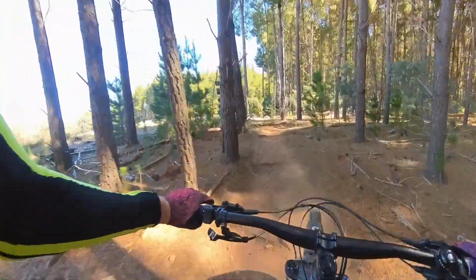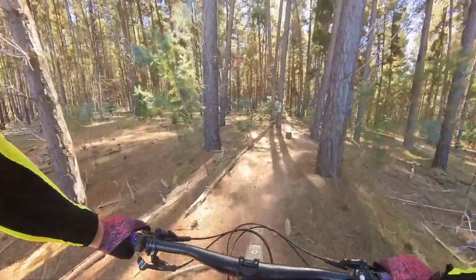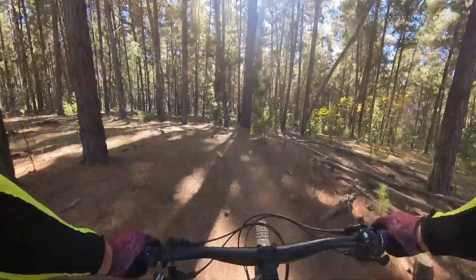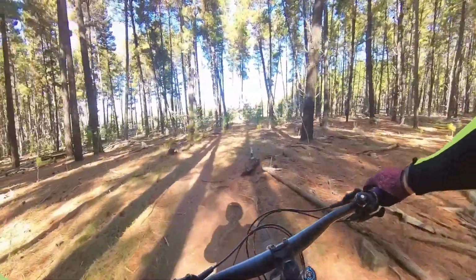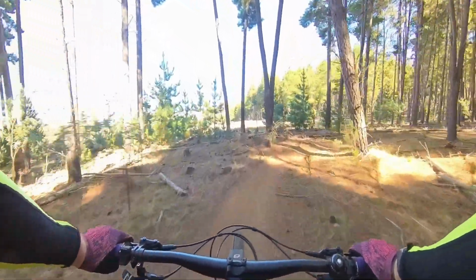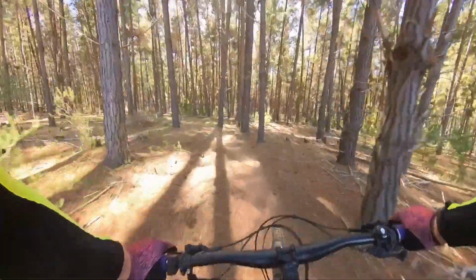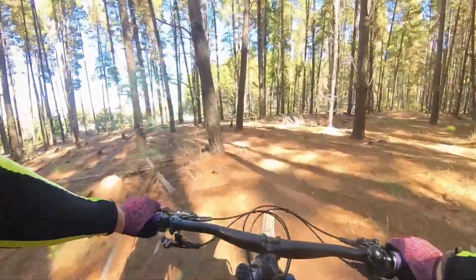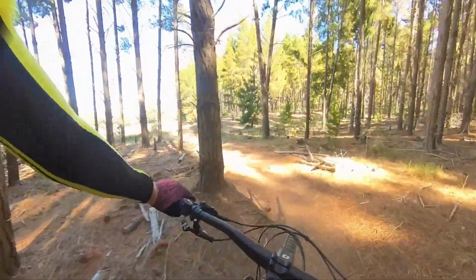There we go. This is more so we're going down some other trail there. Nice. Alright, so I'll look to push up and out from here. Where's he dropping from, I wonder? Oh, maybe there's a split up here. Oh yeah, there's one over there. Again, it's just trails and things everywhere. So, I'm not exactly sure.